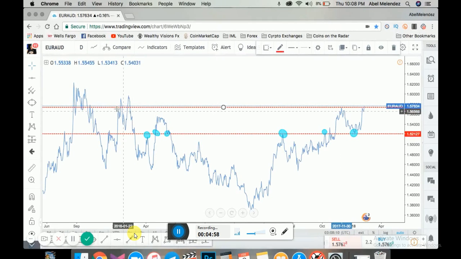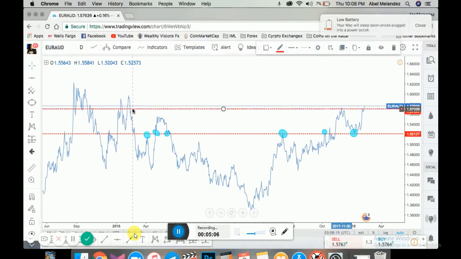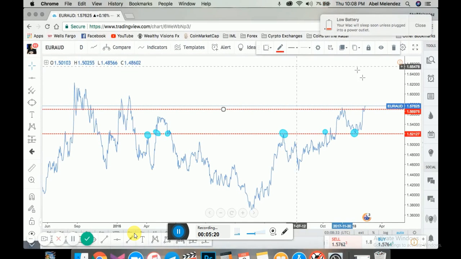We go back in time, we had a couple breakouts, but that's nothing, because it came here and it tested as resistance, it tested as support. So this right here, you could count as another strong level. And you just want to continue to move around with it so you can get some very accurate spots.